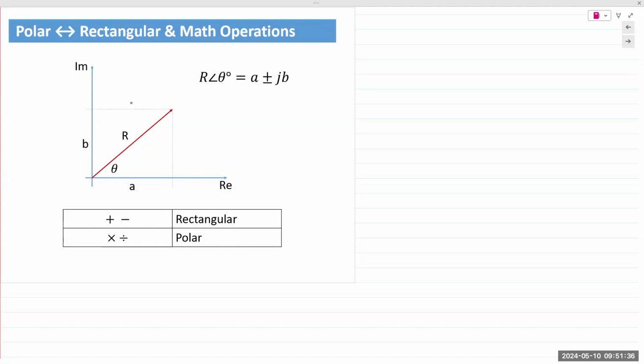So when you perform addition and subtraction, we want the complex number to be in rectangular coordinates, and when you perform multiplication and division, you would want them to be in polar coordinates. Excuse me, and I'll show you how and why. Let's say you are adding or subtracting two numbers in rectangular coordinates. Everybody, well, do people remember this? We simply add or subtract the real parts together, and you add or subtract the imaginary parts together.